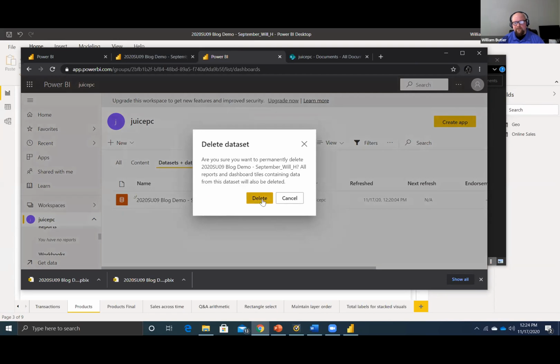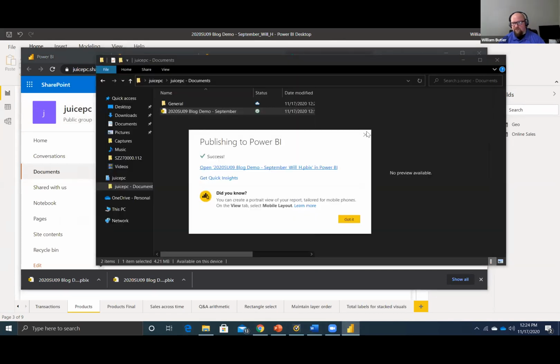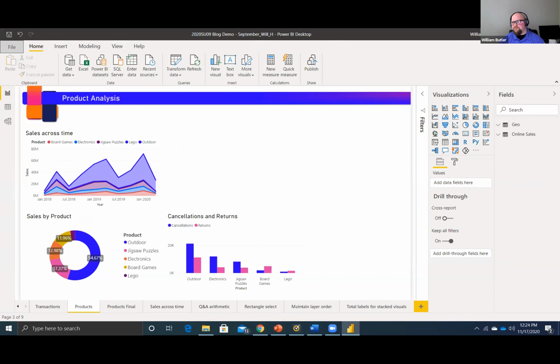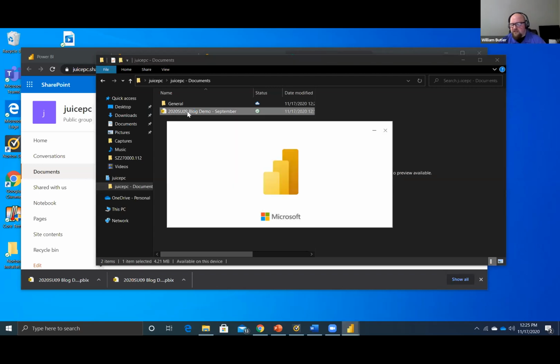Now, because this is a SharePoint site, we can assign groups, we can assign multiple users, we can do a lot of goodness with this. And the good part is, now that we have Power BI Desktop in play, this file is treated locally. It's cached, it's pulled down from SharePoint to our local machine. We can launch it just like normal.